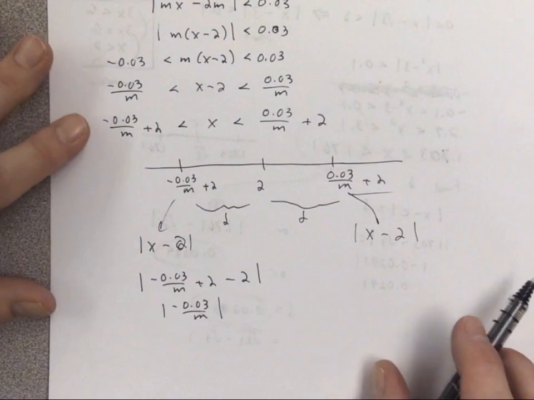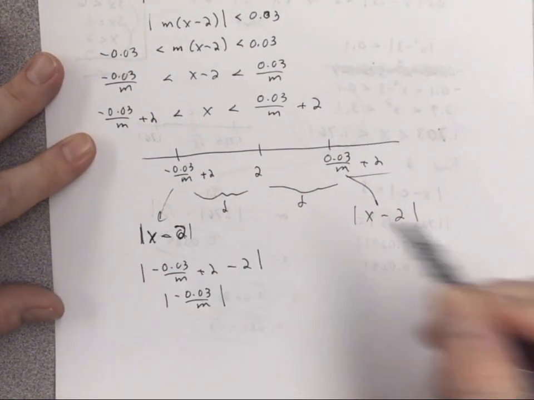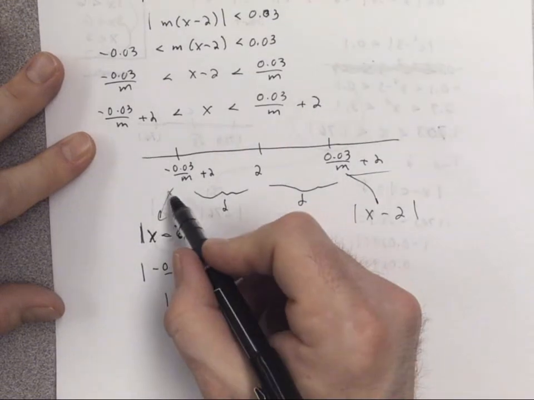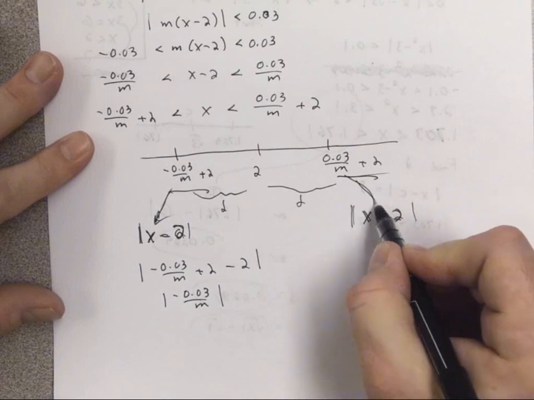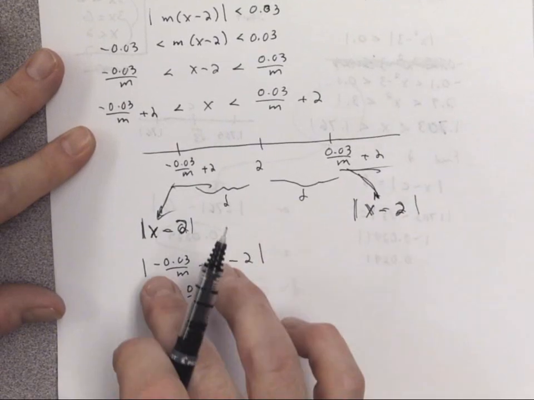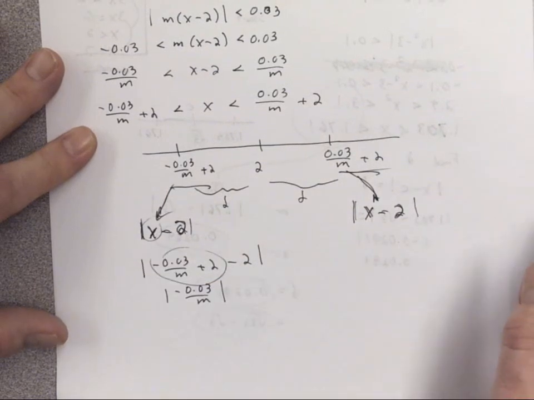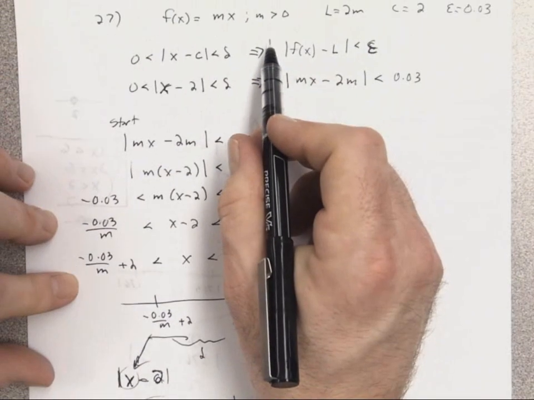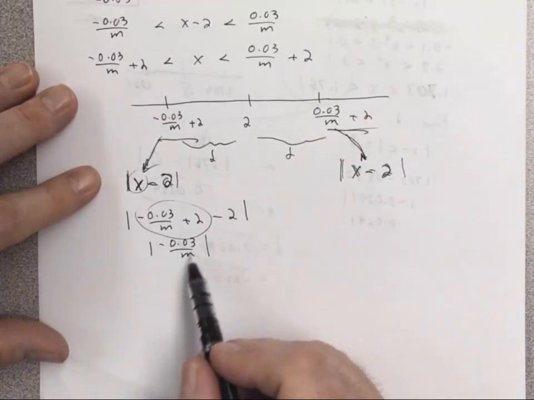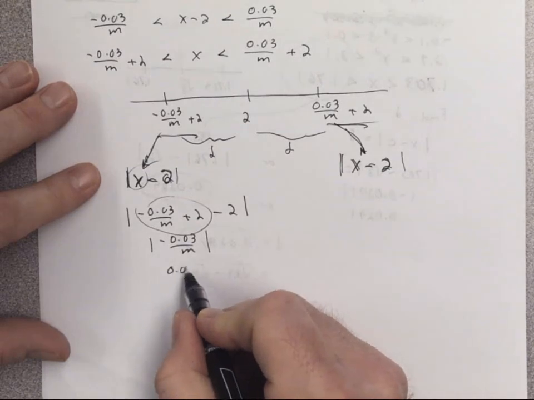Oh, my bad. Sorry. So remember, in order to find that distance, you take the absolute value of x minus c. So first, this piece is going to go here. Same thing here, the absolute value of x minus 2. This piece is going to go into the x value. So for the left one, plugging that in for x, what happens to the 2's? Good. This is a negative number because m is positive. That's what they said up here: they said m was positive. So what's the absolute value of a negative number? Yeah, so this is going to be 0.03 over m.